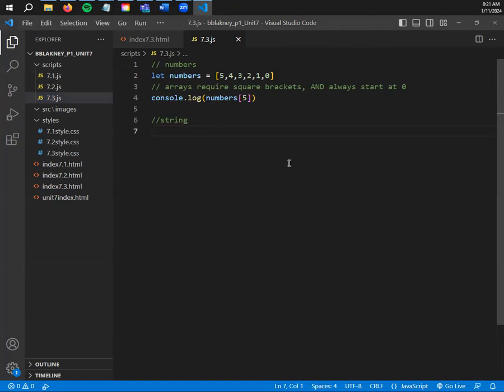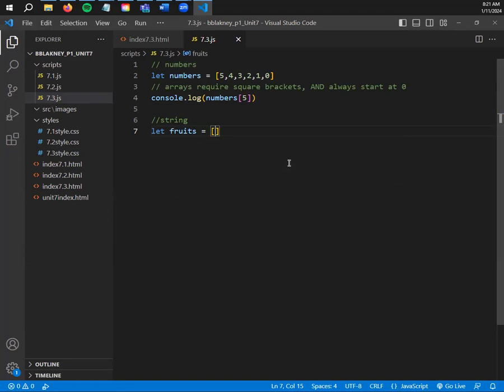But string arrays are data storage that is not just a hard numeric value. Like 5 is 5, there's not really any debating that. Strings let you be a little more subjective and set things to different types of data. So we're going to type let again, and I'm going to use fruits as an example. So let fruits, or whatever you want your string array to be, equals, and then a square bracket.